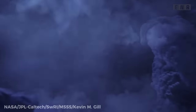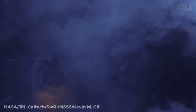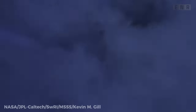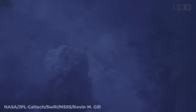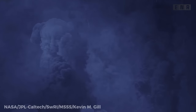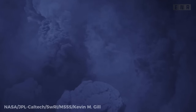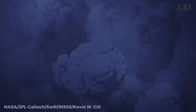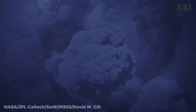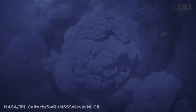What happened to the Galileo probe that we dropped in? It didn't hit anything. It just kept falling into Jupiter's environment, and the pressure kept going up and up and up. As it fell, it measured pressures 23 times higher than on Earth and temperatures over 300 degrees higher than on Earth.